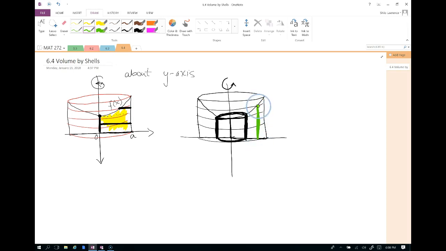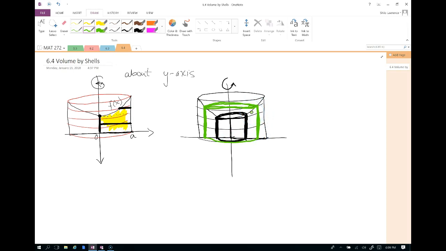parallel to our axis. We would have a copy of it on the other side, and if we followed what happens to it as we rotate it, it would have circular cross sections. So we see that one's got a little bit bigger of a radius because it's farther from our axis of revolution. It's also a little bit taller because we're using the function here for height, and the function has a bigger y value there. So it's a little bit wider, the radius is bigger, and it's a little bit taller.